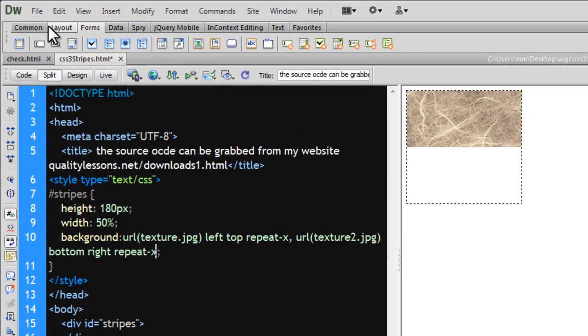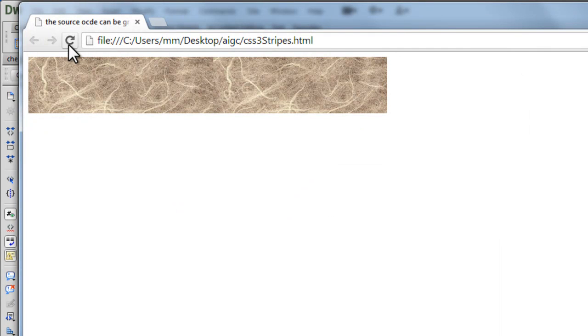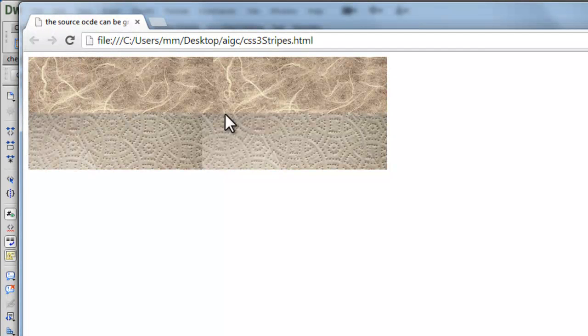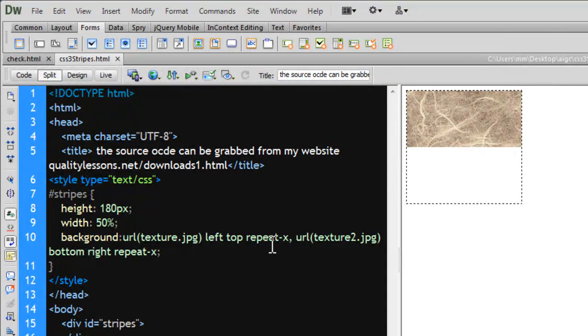Okay, so let's save the document up, bring up the browser. Let's refresh, and people, quite clearly we have two layers, one below the other inside our division, which is 180 in height, and these two strips or layers were 90 each, so that fills up the entire height.